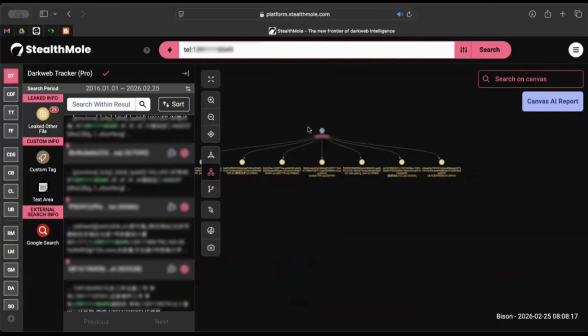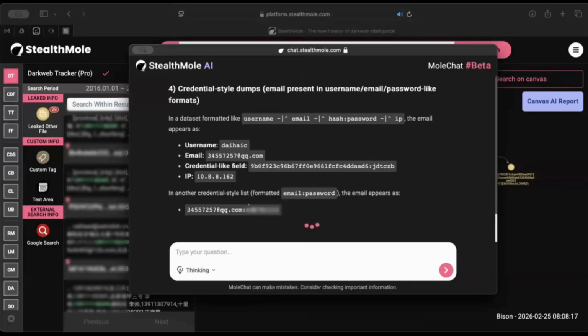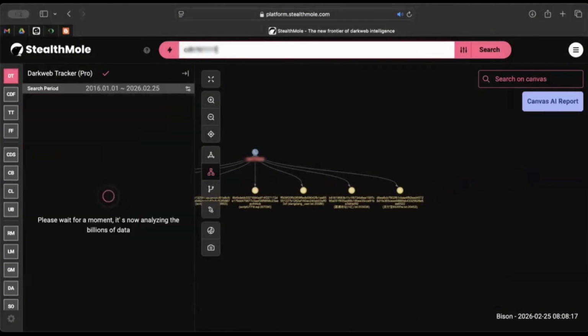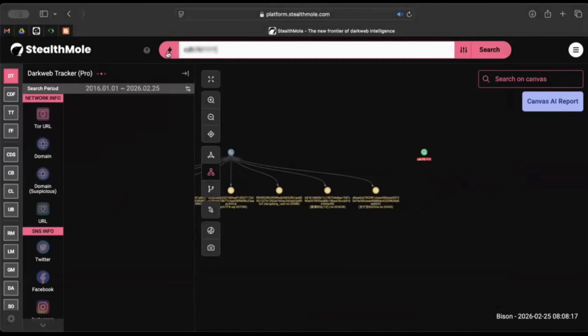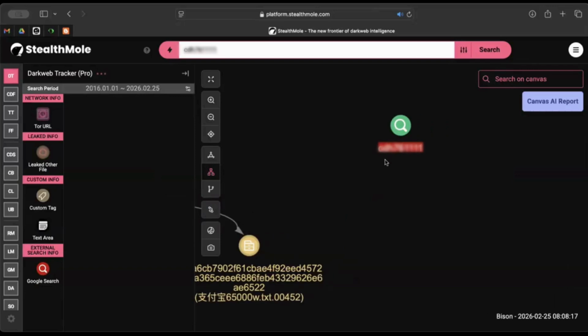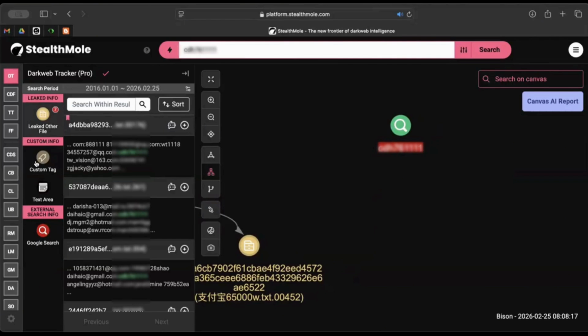But before we look into the mobile number and the leaked files that we have found, I think we should go back and take a look at the password, so we don't have to come back to this. There are two ways with which you can investigate a password. In this case, the first one is just a simple keyword search. You don't select any type, you just run it as a keyword, and it will take you to the leaked files or any websites where it has been mentioned.